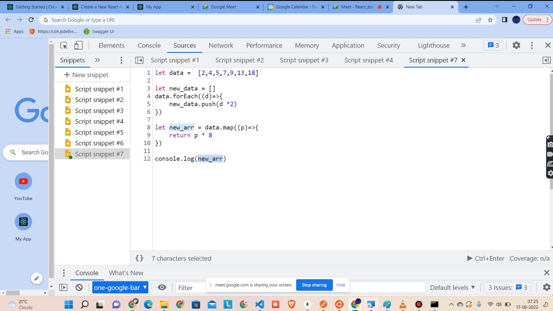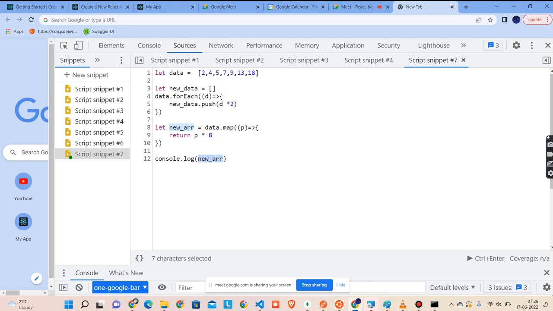So if someone asks what map and forEach are, just tell them whatever you have seen over here: both iterate over the values of an array, but the difference is that forEach doesn't return the data, but map returns the data. You can also say map creates a new array, right?